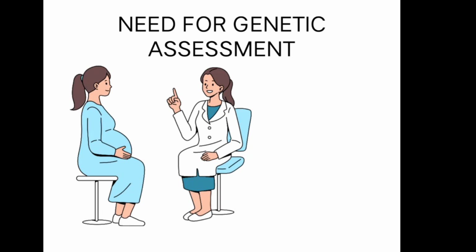Once we do the proper history collections from the eligible couples or the pregnant mother, then we will proceed with the routine examination, that is ultrasonography, amniocentesis, chorionic villus sampling, along with biochemical blood investigation or urine investigation, so that we can rule out any abnormalities at an earlier time. So we can provide a choice for the couples whether they continue their pregnancy or medically terminate the pregnancy. Every couple wants their babies to be born very healthy.